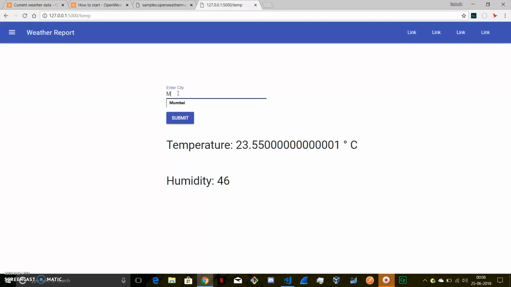And let me go with Mumbai. Let's go with Kolkata. And London.